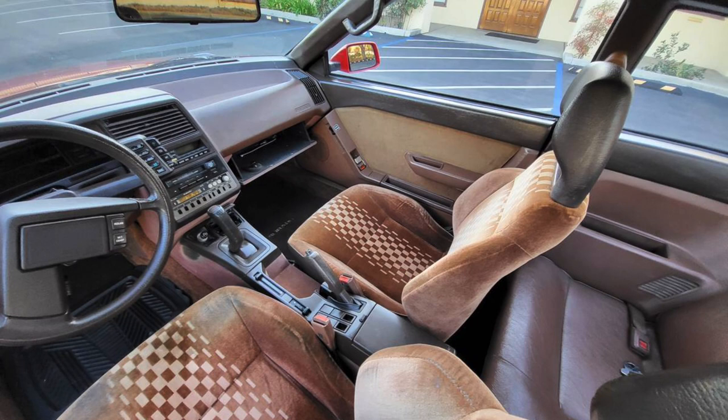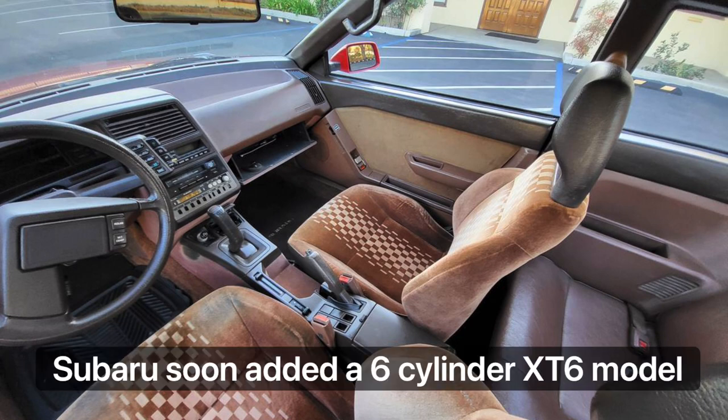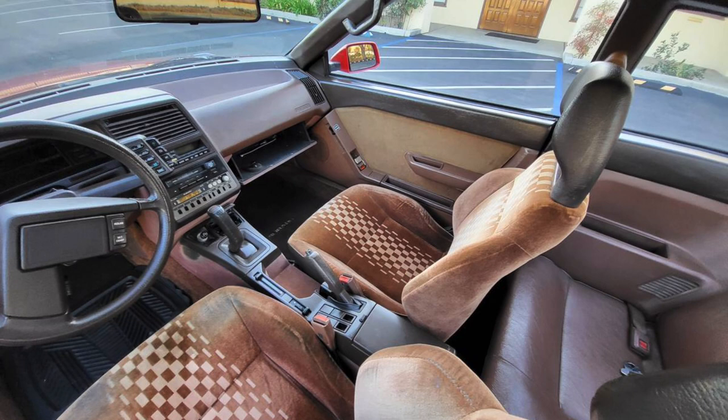Perhaps they didn't want to say that it was a sports car because these XTs aren't overly powerful, particularly in the 1985 model year, where in turbo form, which was the top optional engine, maybe about 111 horsepower, and the standard engine was in the low 90 horsepower range without the turbo. So they weren't overly fast. I think the turbo vehicles went 0 to 60 in about 11 seconds, the non-turbo cars in about 14 seconds, which wasn't horrible for the time, but it certainly was not sports car territory. And I surmise that's why Subaru wanted to avoid that moniker in these early years when the car was introduced.